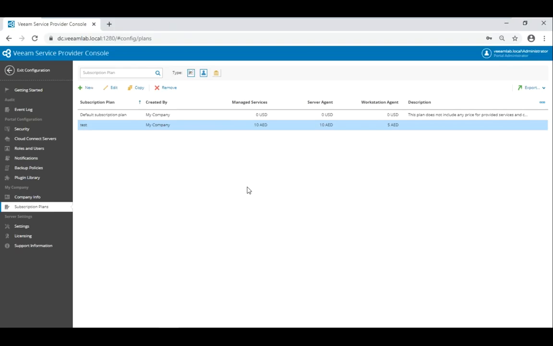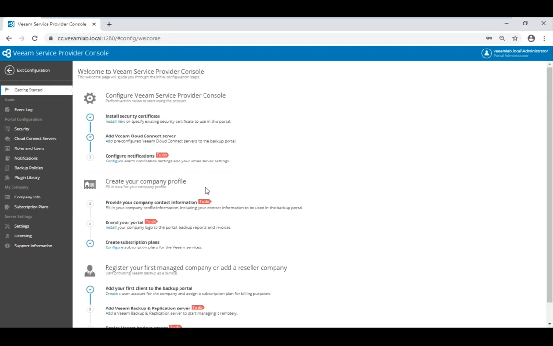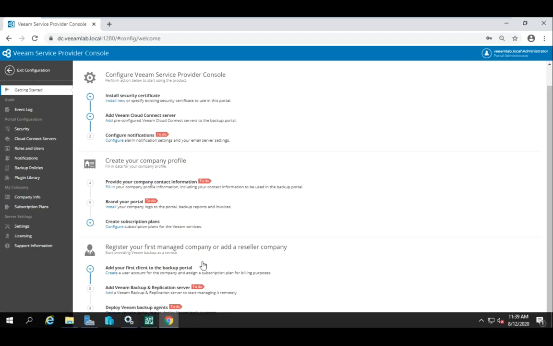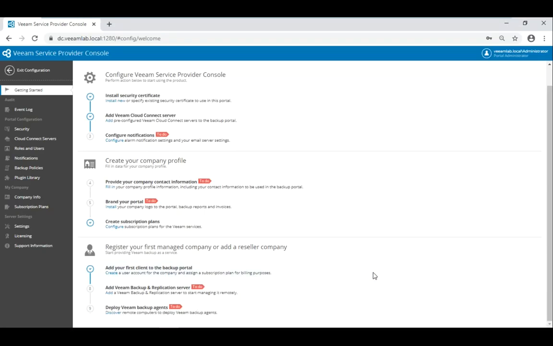So now the next part is, if you again go to the tool, you can see something called, just give me a sec, Register your first managed company or add a reseller company. This is where you are configuring your customer environment or a reseller environment.